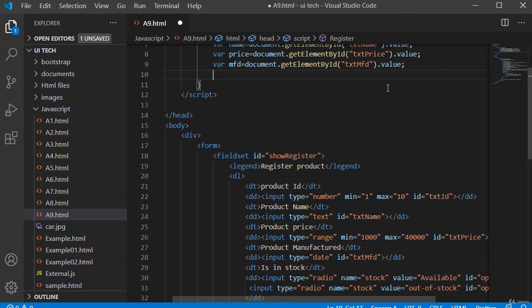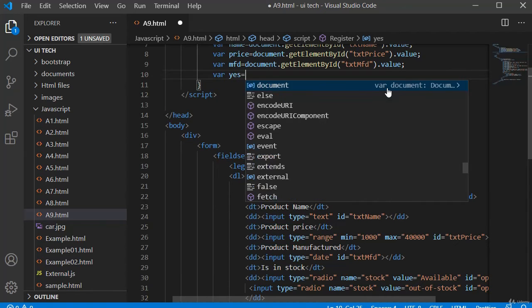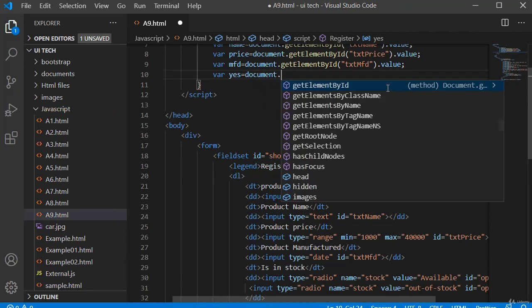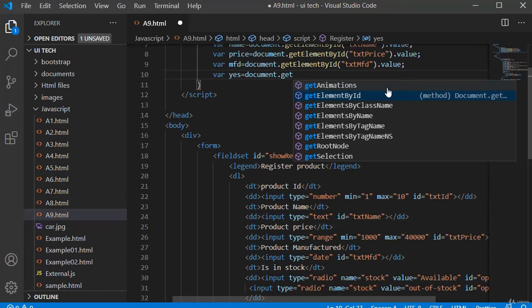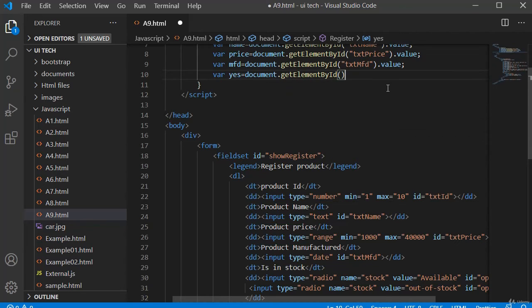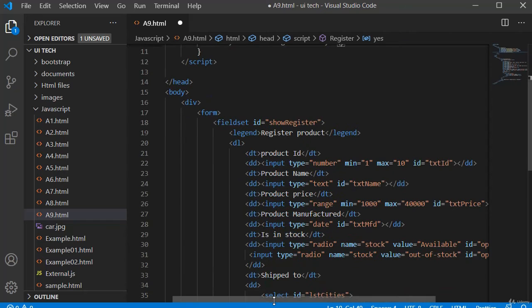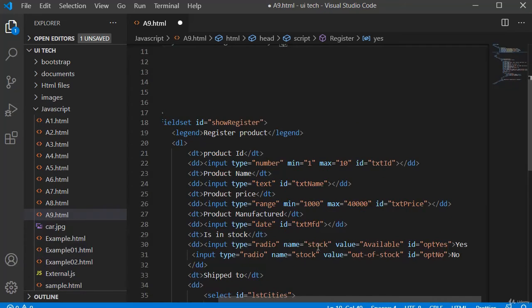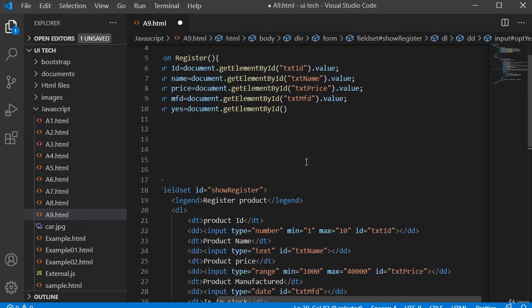First create a variable, yes, I'm creating with the name yes, document dot get element by id. For yes, I have given an ID for input type radio name stock. For yes, I have given an ID opt yes. Just take this ID name, copy and paste it here.